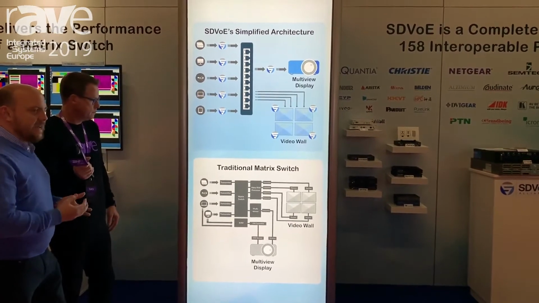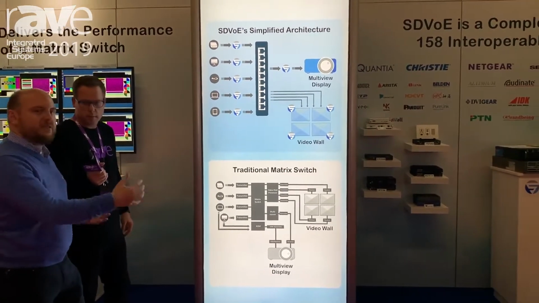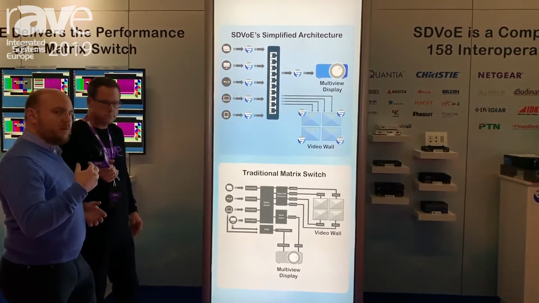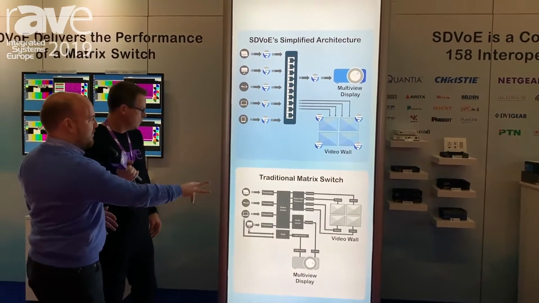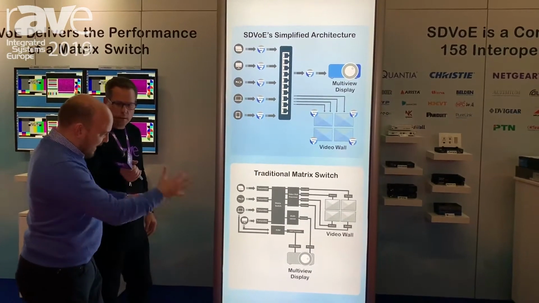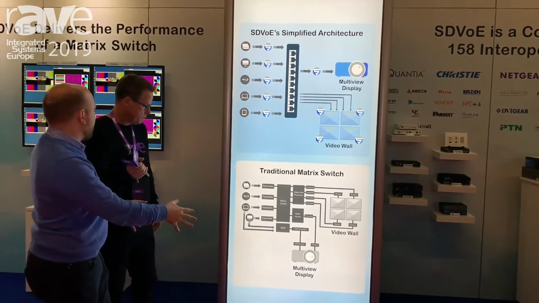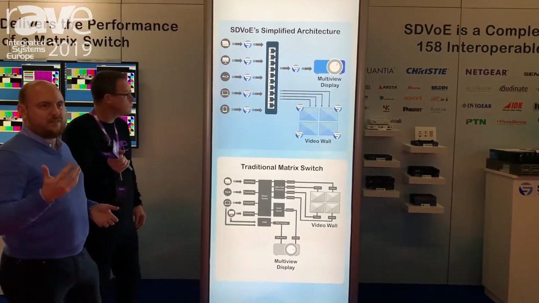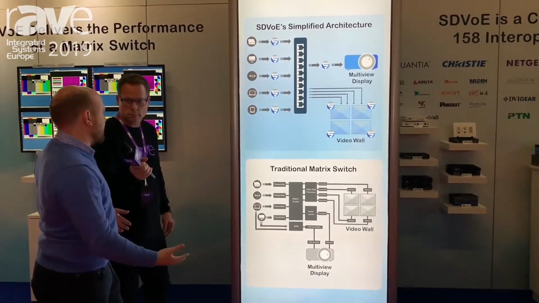It's very complex, and what happens is you need to fully understand the application before you lay it out. Then you need to design the right hardware in, buy all the right hardware, get it connected up a certain way, and now this system has one function. You know, it's a matrix, or it's a multi-view, or it's a video wall, whatever you need. And then when you need to change that, it's very expensive. You're swapping out hardware, you're redesigning things.